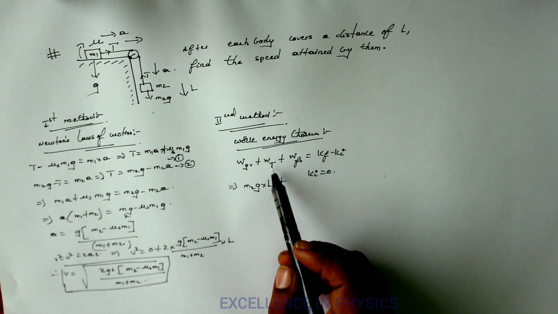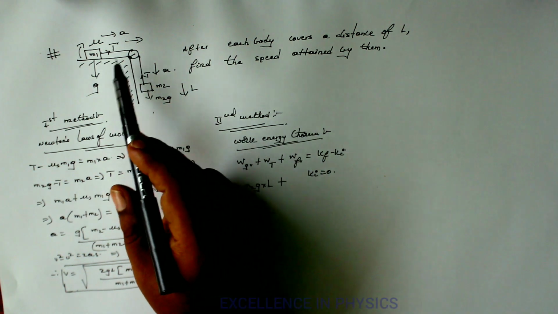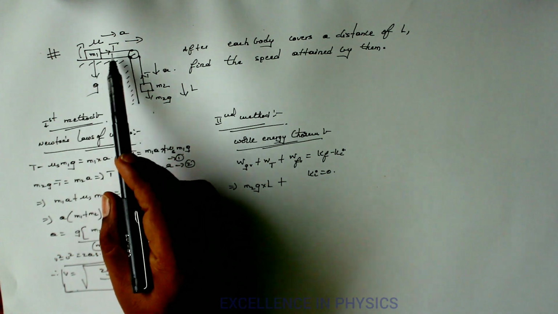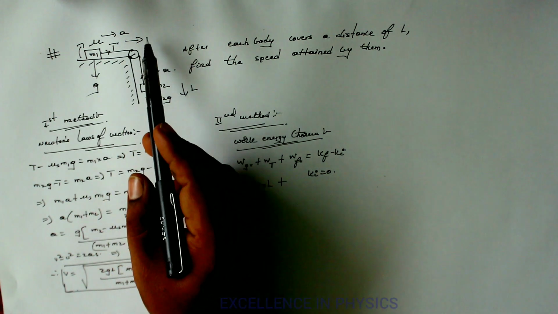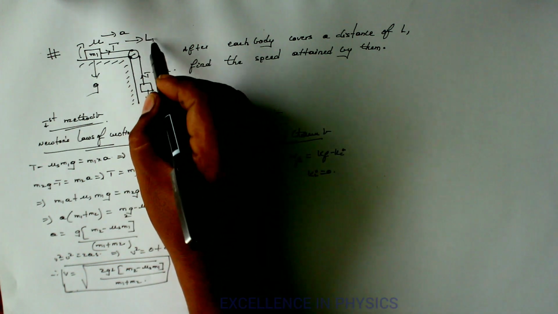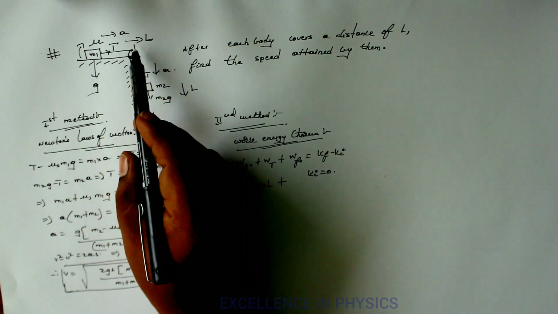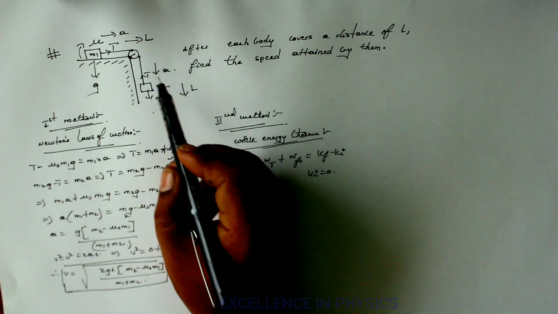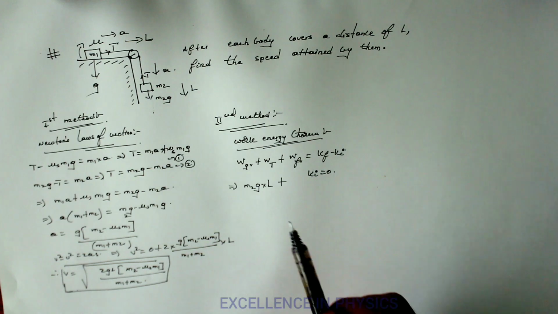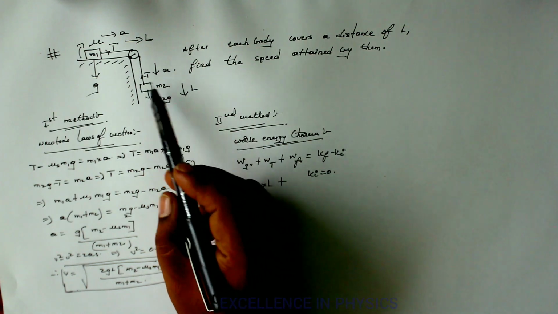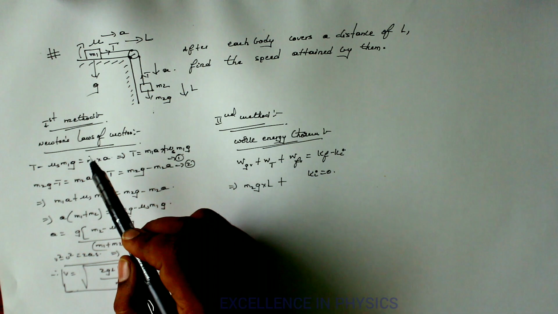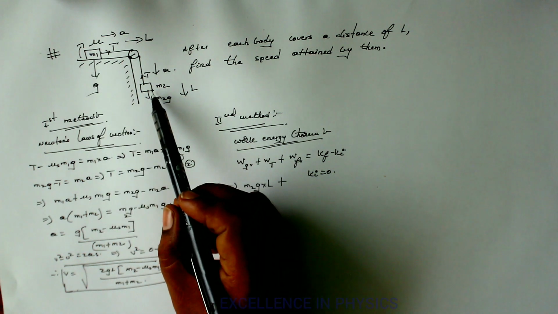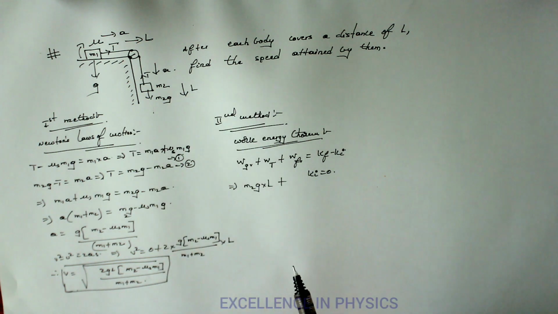Now work done by tension will be 0 if I take both this system of m1 and m2, because on m1 tension is acting in one direction, displacement is also in the same direction. So here work done by tension on m1 will be positive. But if I take m2, tension is pulling this body upwards, but body is displaced downwards. So here an equal amount of negative work is done on mass m2 by tension. So work done here by tension is positive, work done by tension here is negative. So total work done will be 0.